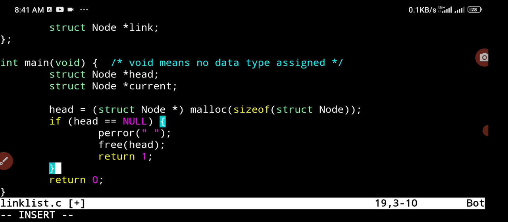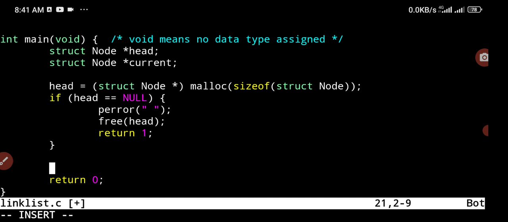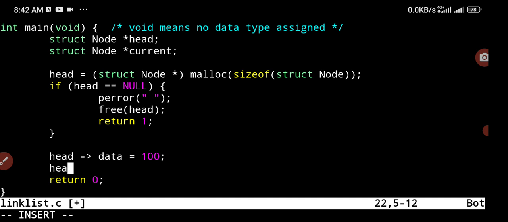So if everything works fine, then this statement inside the if statement will be ignored. Then our code will move to the next line here. And I know that this will be very right, so there will be no need for errors. Everything is going to work fine because I know what I'm doing. So the next thing here, we say head pointing to data is equals to 100. So now this value we hold is 100. Then we say head should point to link, and this link, since we don't have any other node, let it point to null.